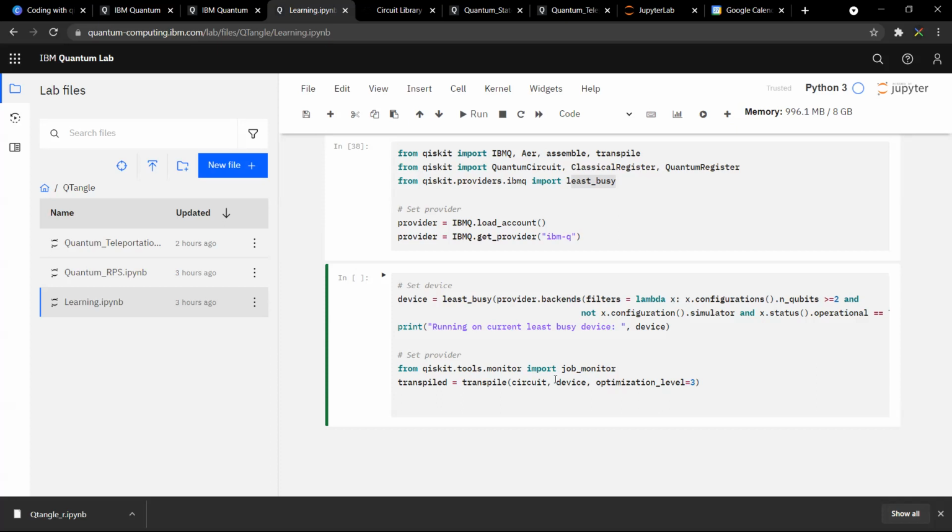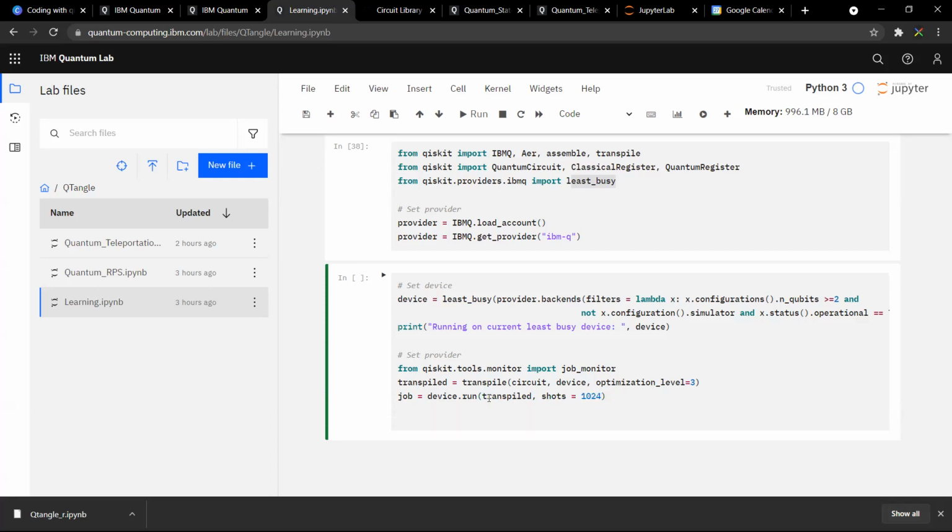As we did, we have set our backend here. So let's set our job. Instead of execute, we are doing run. We are giving it the device, and then running using the device. So instead of backend.execute, we have device.run. What are we running? We are running our transpiled circuit. And it's a quantum computer, so you remember we had passed in shots too. Here also we are passing in shots. Let's say I want to pass in 1024 shots.